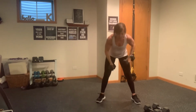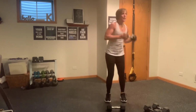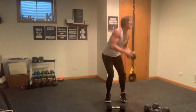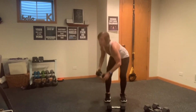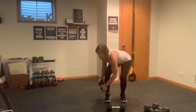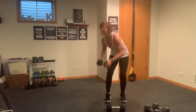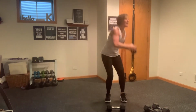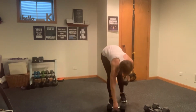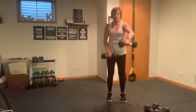Woo, all right, one weight, rotational press. See how that really chewed up some time. Two, so you might not get as many rounds in this one. Three, four, five, six, seven, eight, nine, 10. Front raises. 10, nine, eight, brace your abs.